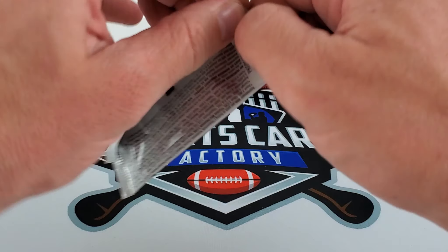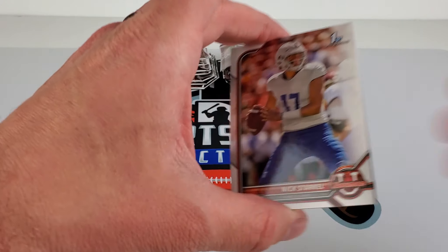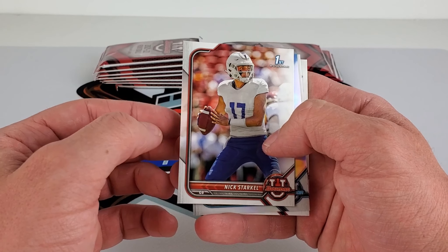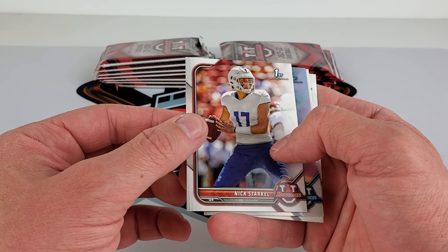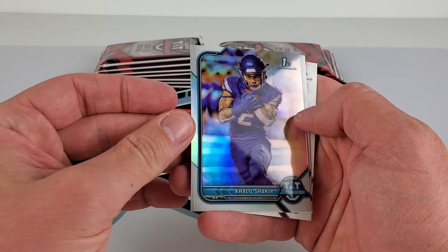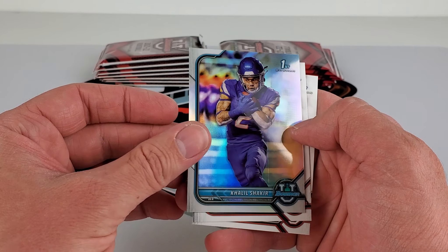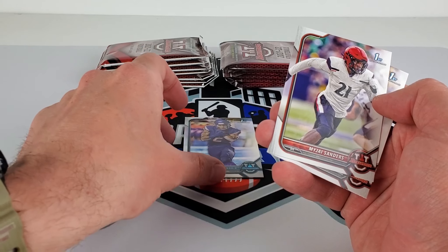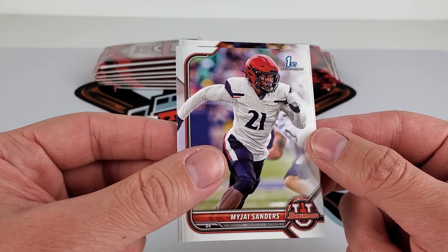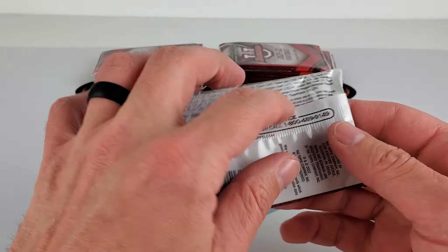These packs are difficult — let's try the bottom. Let's see what we get out of this. I'm pretty sure you get chrome out of this because I can see that right after this card. Sticking with a quarterback, Nick Stark out of Kentucky — they can't have uniforms and logos obviously. Khalil Shakir, that's Boise State. I'm not quite sure where he fell in the draft. Then Magi Sanders and Emery Jones for Florida — I think he's probably got another year or two. I'll put our parallels, I guess the chrome, right there.